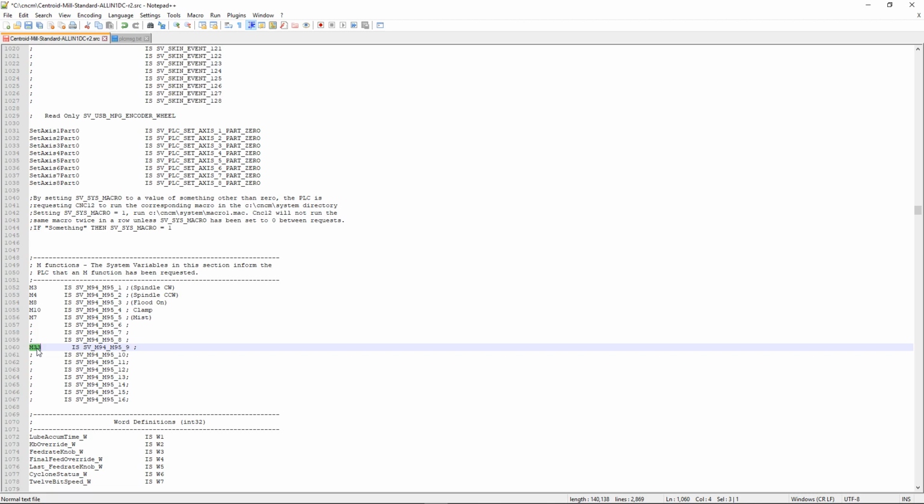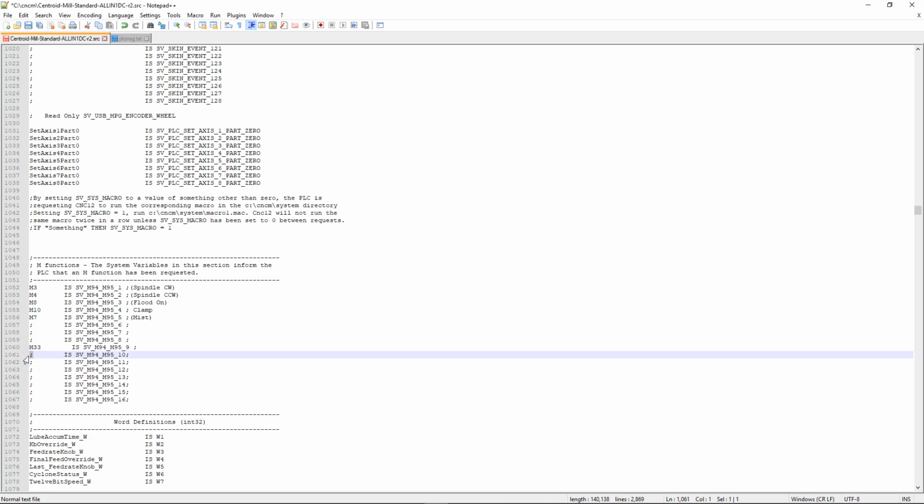But now when I call it M34, the only thing in the M34 is just M95/9. The M95 is turning the 9th bit in that system variable off. So that means that now in my logic where M33 was turned on, when I issue the M34, M33 turns off. But because the M34 was still only being associated with the 9th bit, I do not have to define the M34. I don't have to do anything like this, because if I issued the M34 here, this is incorrect, because that means that the M34 is now associated with the 10th bit in that system variable, which is not.